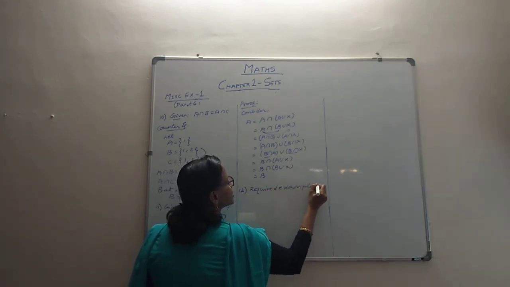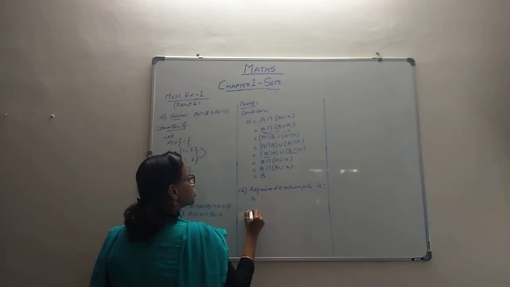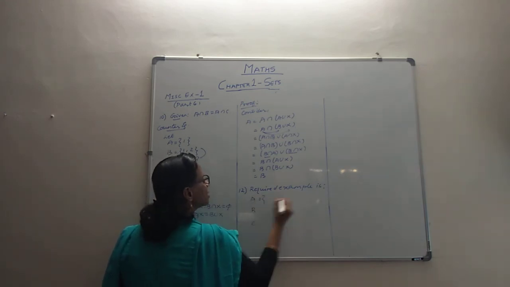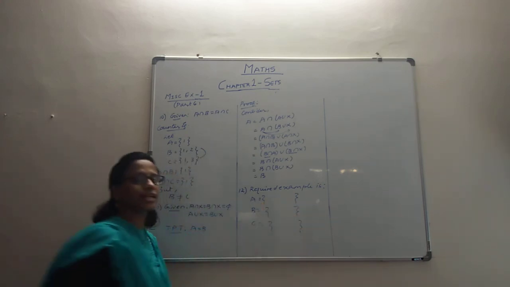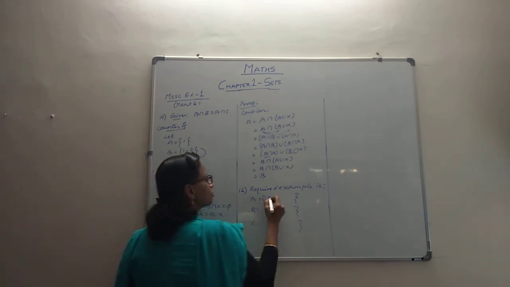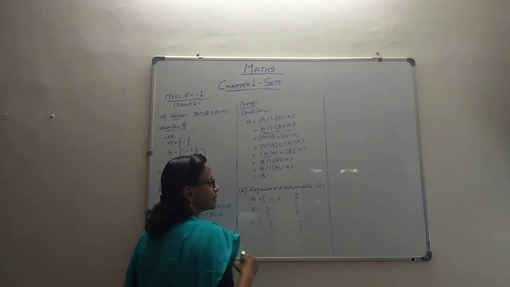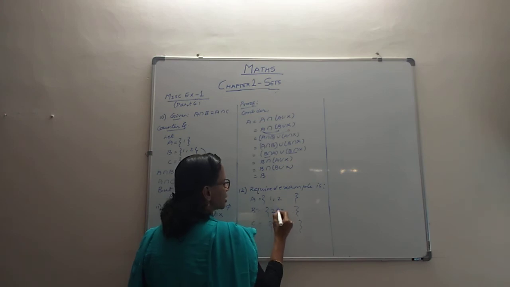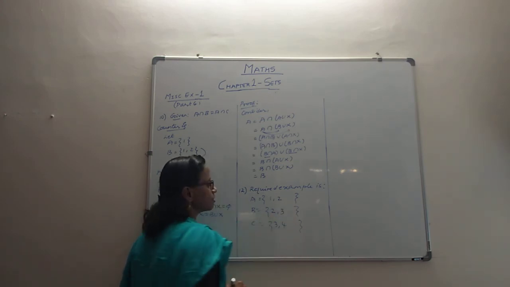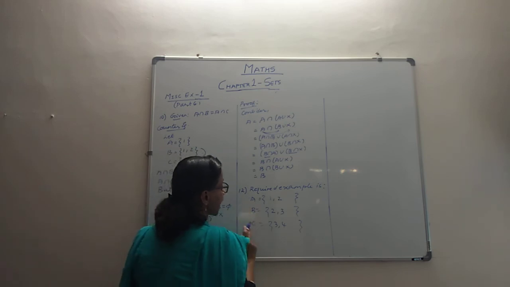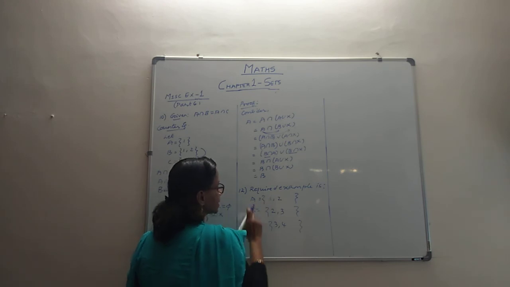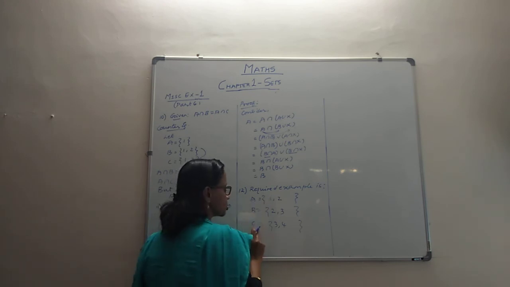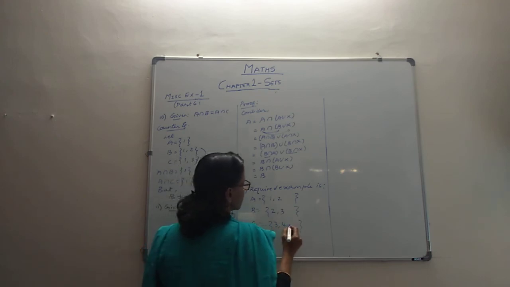We are defining the sets. Set A we should have, set B we should have, set C we should have. We have to only take care that they should have non-empty intersections, but together when you take it, there should be no intersection. So maybe here you could have elements 1, 2, and then you could have here elements 2, 3. Maybe here you could have elements 3, 4. Even between A and C, there should be a non-empty intersection. So A and B should be having non-empty, B and C should be having, and C and A should be having. So, maybe we can introduce 1.